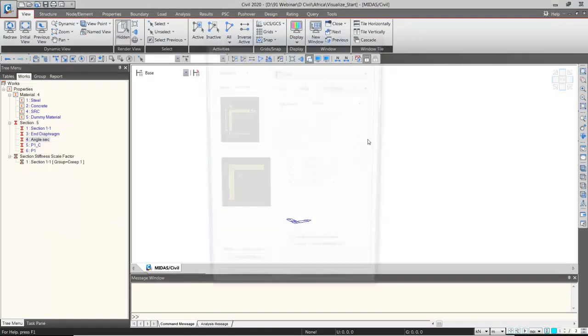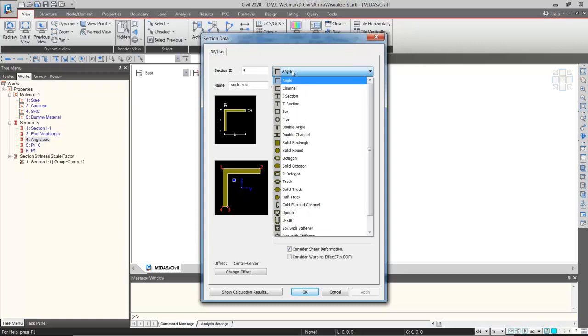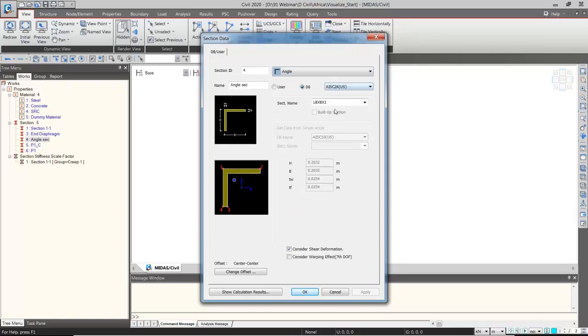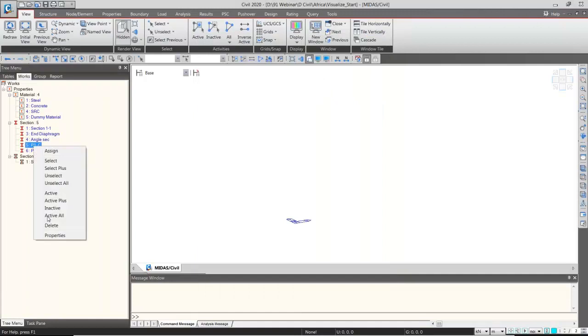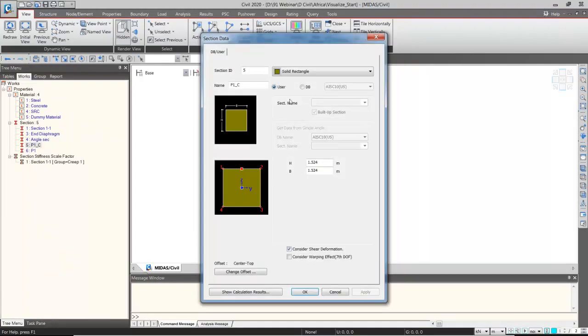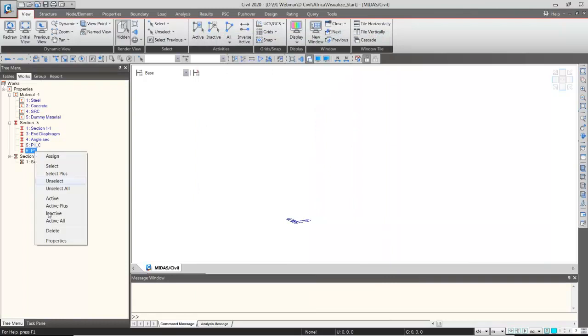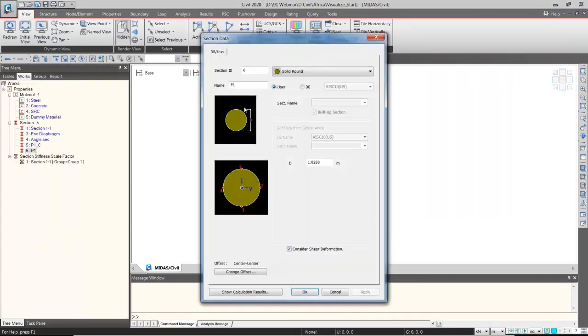So this is basically how we have got n number of shapes to select from, and we can get the cross section from our database or make a user defined cross section. Then there is a pier cap cross section generated. It's a solid rectangle, and we have a circular pier definition.